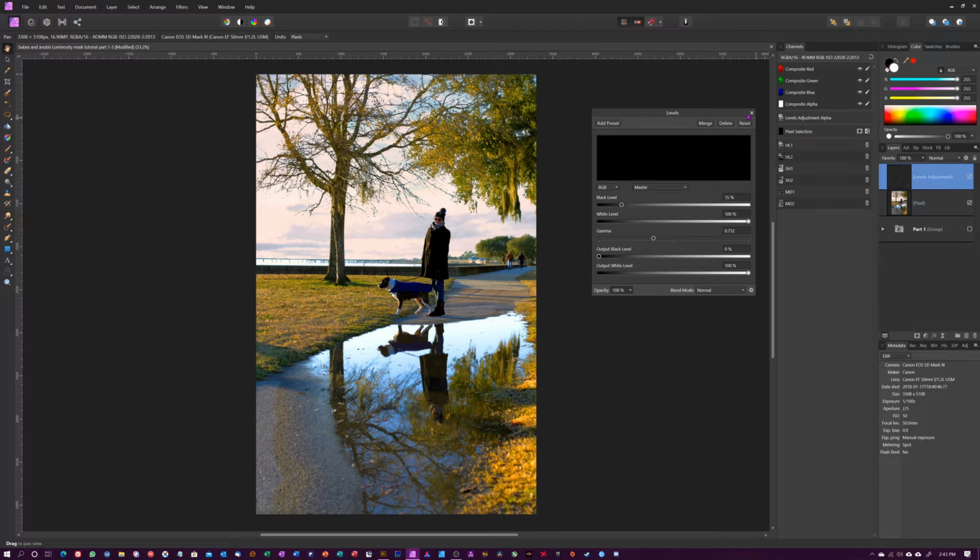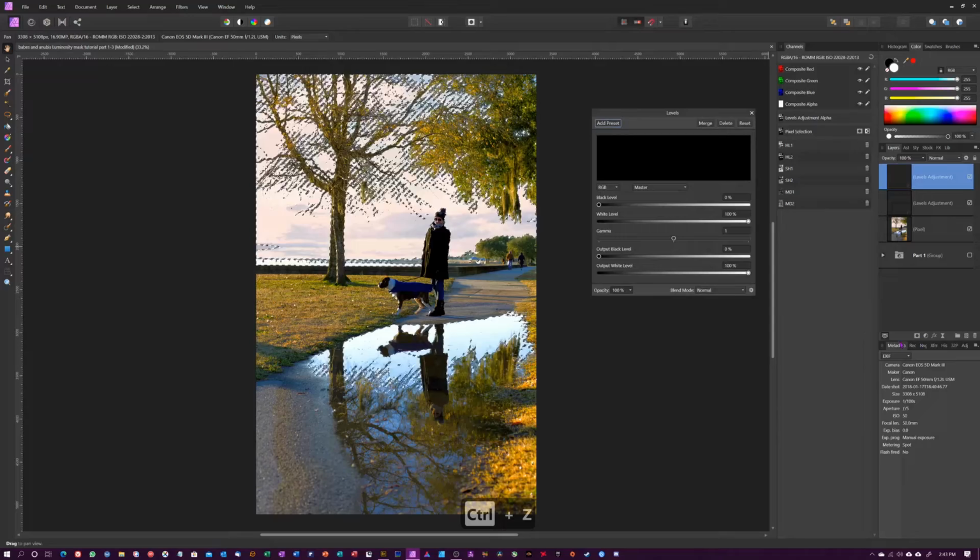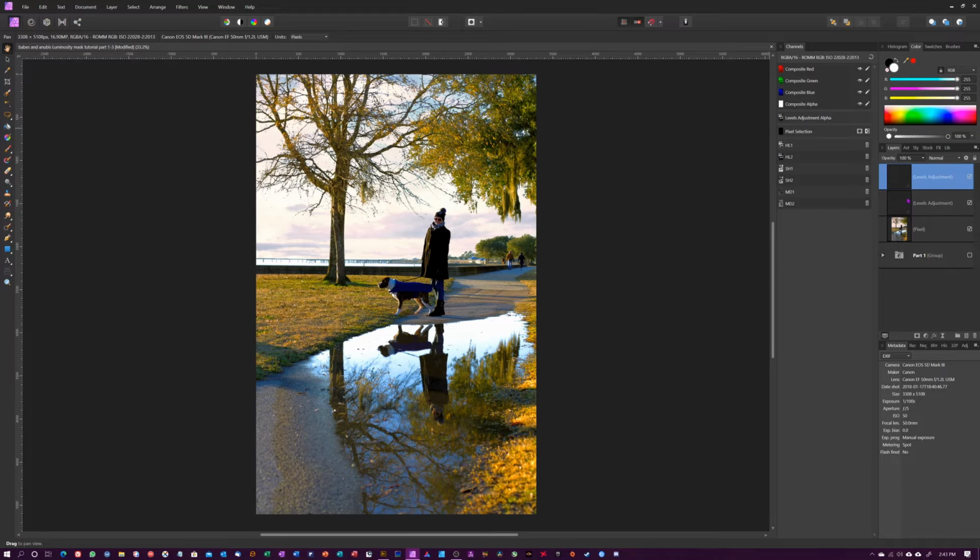So this was highlights number 1. I'm going to load highlights number 2 by right clicking on it and load to pixel selection. Sorry, that was the wrong one. I'm going to make another adjustment layer of levels. And now Command Control D, deselect, so we see what we're doing. Now you can see this is even more narrowed down here, and the graduation is really nice. So that's pretty much how you use it, and that's how you will use all of these. Once you're done with your highlights, select them, Command Control G to group them, and name them highlights.